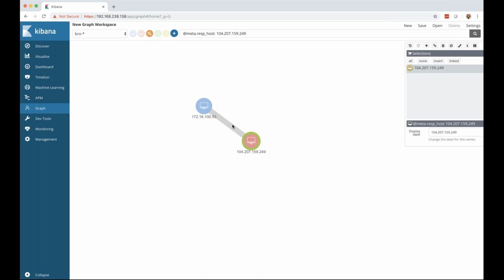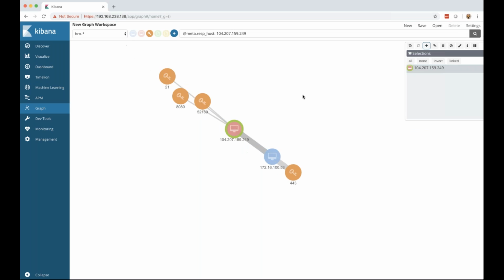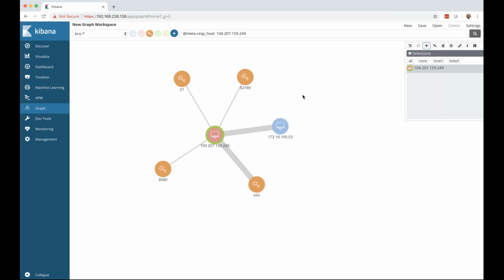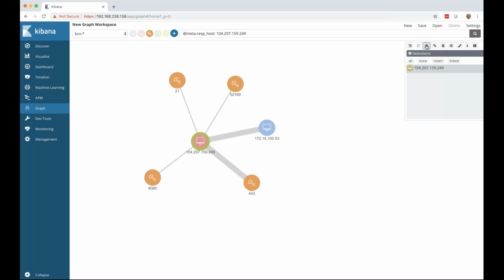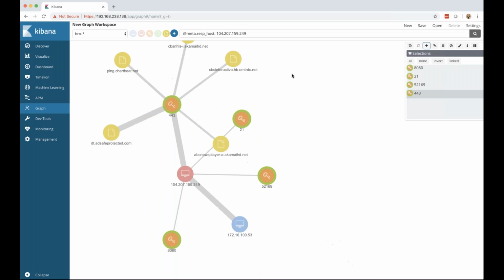So some of the other things I can do is I can make sure, well, did I miss anything as far as ports go? And we saw all of these inside of the flow dashboard, and hit it again. So these are the 5 ports. There were no other ports used. And what I could then do is I could select each of my ports and say, well, was there any HTTP websites associated with them? Which there wasn't, so that's good. And then I can reselect the SSL website.